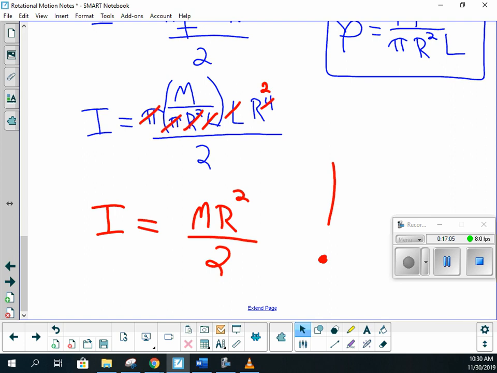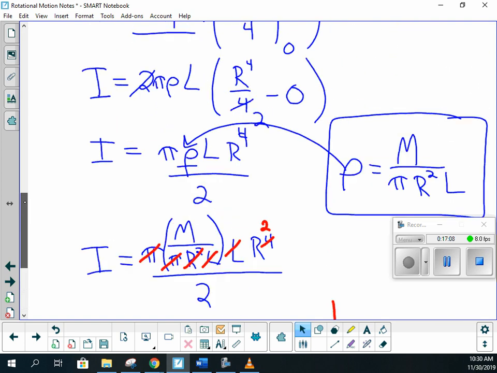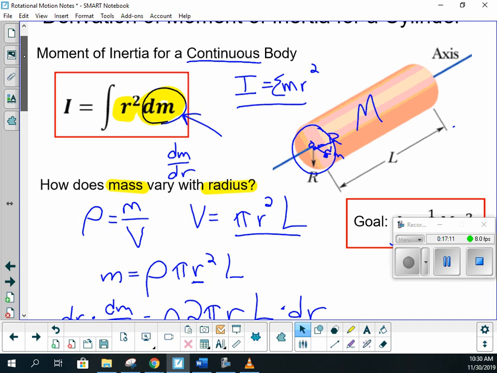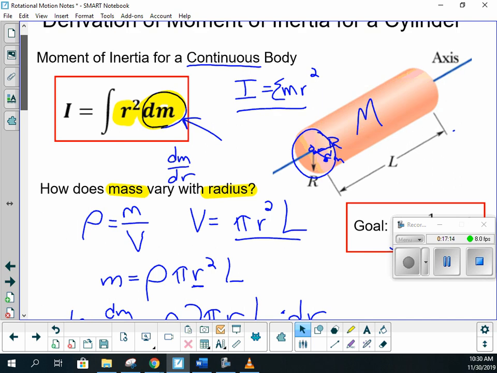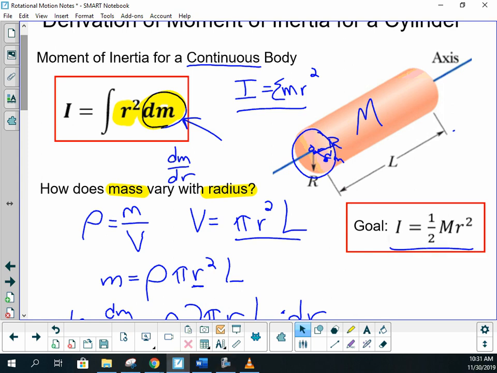Okay, so I'm going to just recap very briefly what we did. We started back up here, and we recognized that we had to do something with our mass in order to get our variables to match. And so we used the uniform density to do that. Remember, our goal is to end up with our moment of inertia being 1/2 capital M r squared. And in this, we could actually make this capital R squared, right? That's where we wanted to end up, not our little r, capital R. So correct that for me if you would.